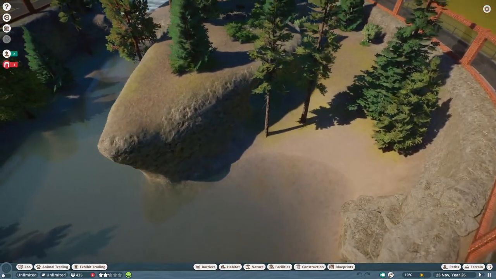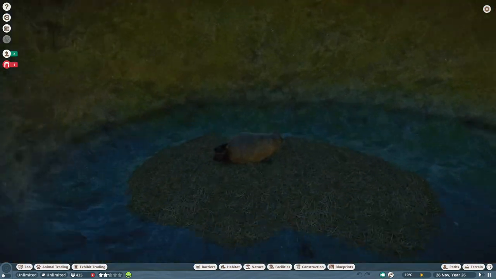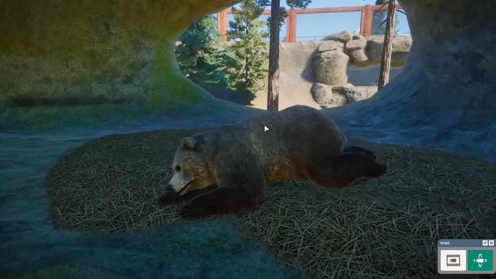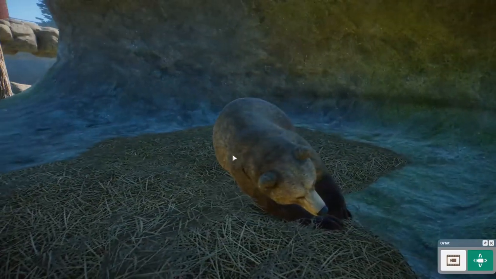And I'm probably sure it's in the cave right now. There he is. Well, there she is. This is Chloe, the grizzly bear. And I'm absolutely in love with her. It's such a cute little rumptious little thing.